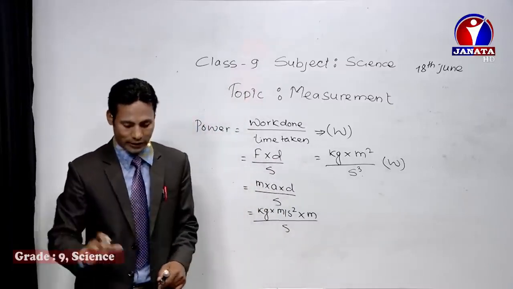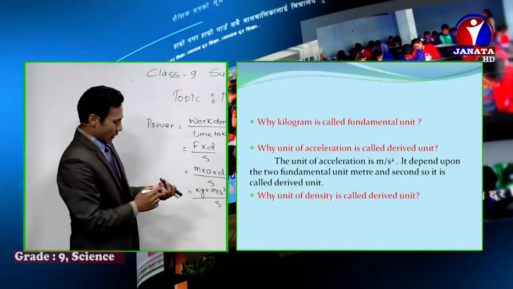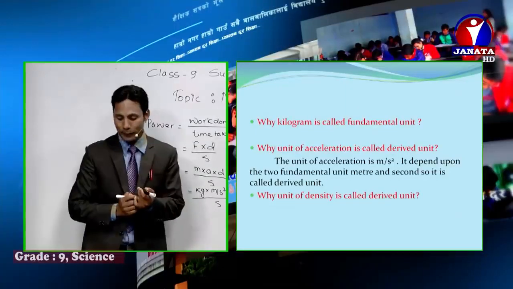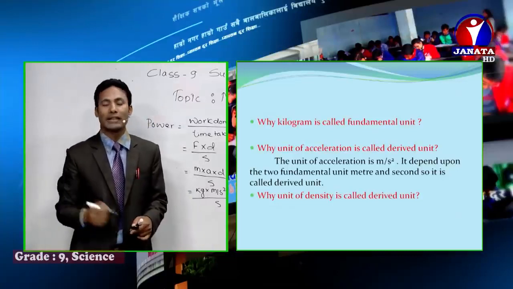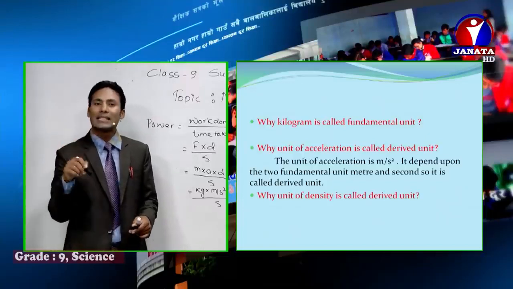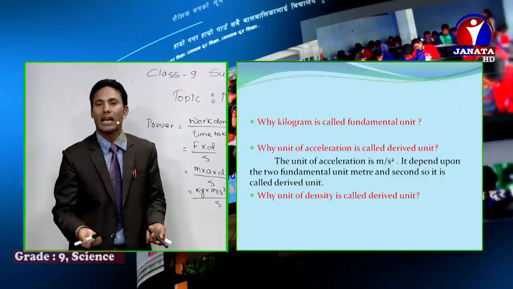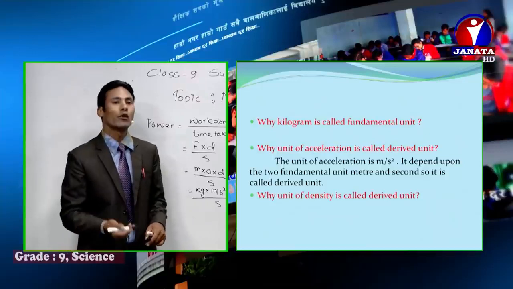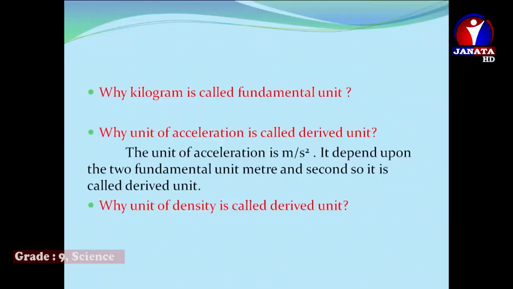Okay, some other examples I have also shown in the slide, right? Now there are some questions. Why is the kilogram, kg, called a fundamental unit? You have got the idea, as I have already explained, right? Similarly, why is acceleration called a derived unit? That also we have explained previously, right? And why is the unit of density called a derived unit? That also we have explained.